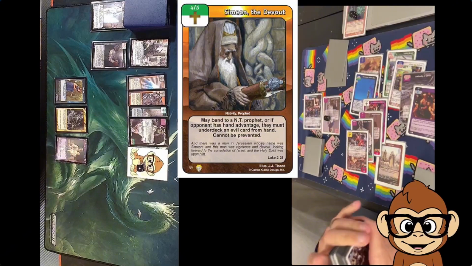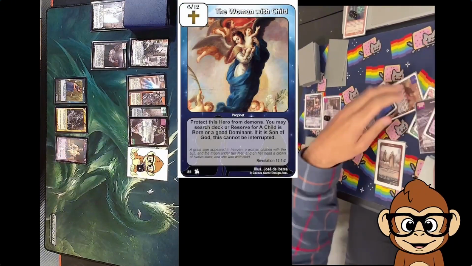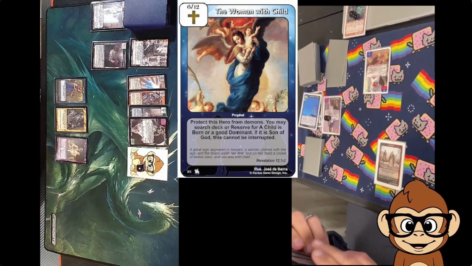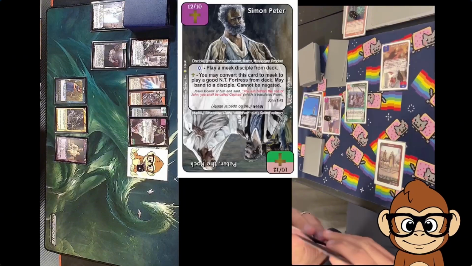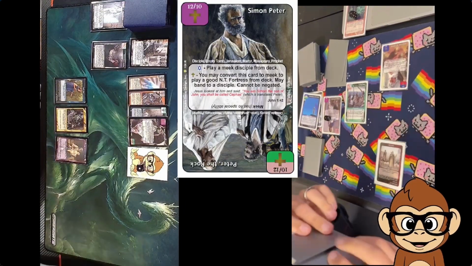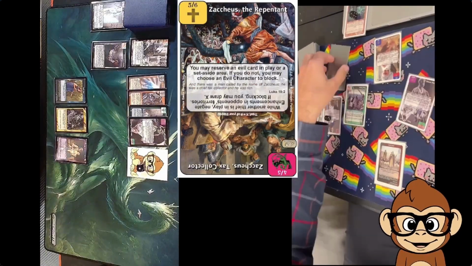So he got Woman with Child. The Woman with Child? Yeah. So protected from demons. You may search deck or reserve for a dominant, and that's nice. That's very nice. It's like Resurrection Revealer. And he also got Simon Peter, which can get out the Nazareth from his deck. And he also got Zacchaeus, right? Yeah. So very strong. All the heroes you want.